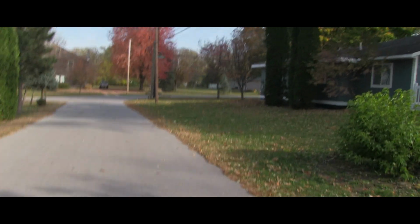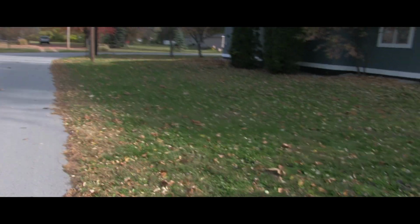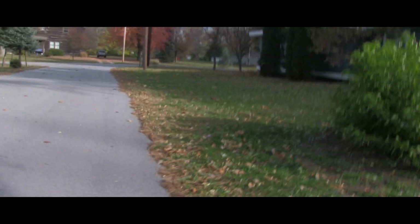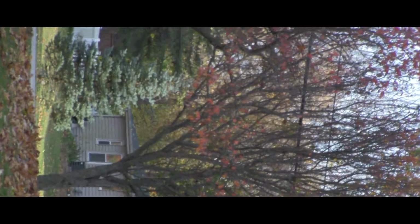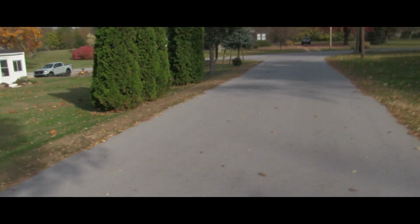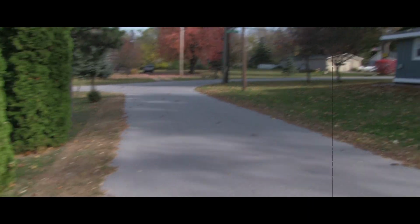Now I just want to see if there's an interesting vantage point to photograph that evergreen tree from, because it looks interesting how that evergreen tree is in the center of those two other trees. Nah, the wires as well as the house in the background are kind of a distracting element, so it's not worth it. But still, as a professionally trained photographer like myself, you have to notice those details.